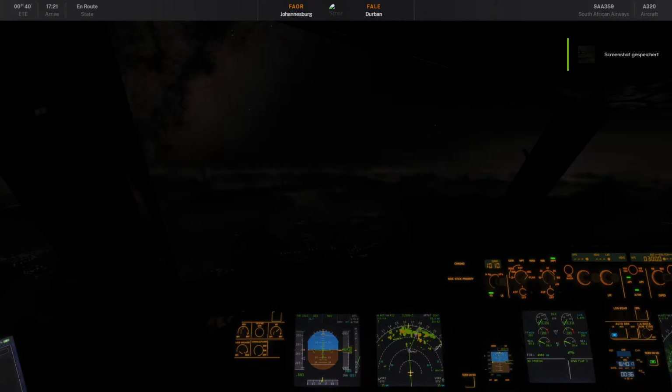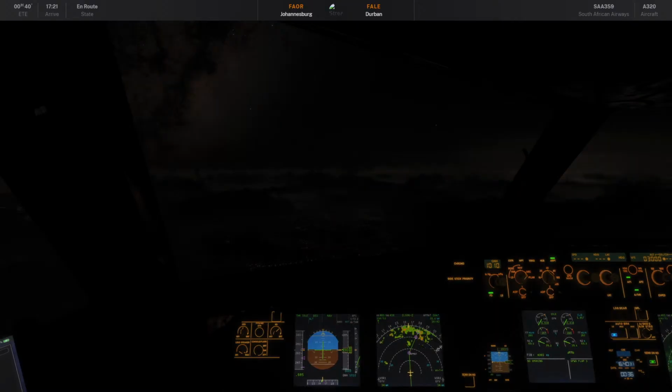Prediction of 205 feet per minute. Okay, okay. That's a good challenge. Don't know about the traffic situation in Johannesburg.